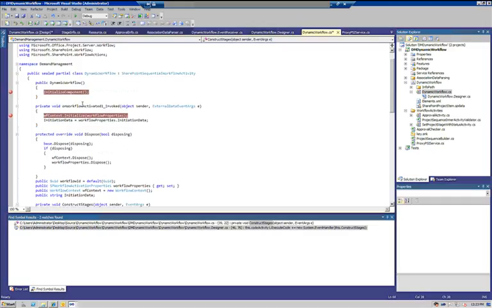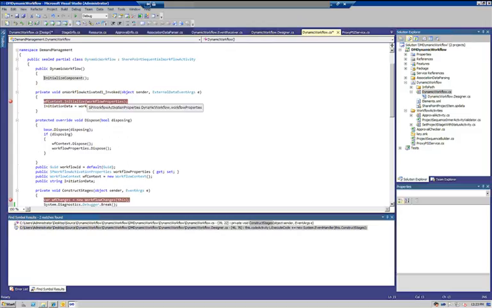So you can see here, important to notice that when we get this on workflow activated event here, we get this context back in from SharePoint that passes us in this initiation data. So this initiation data is the XML that was saved off from our InfoPath form. So that's how the loop is completed. After that form has been defined, this data gets passed into our workflow when we try to instantiate it, right? So we've got this raw XML in the initiation data, and we've saved it off here, ready to be used.